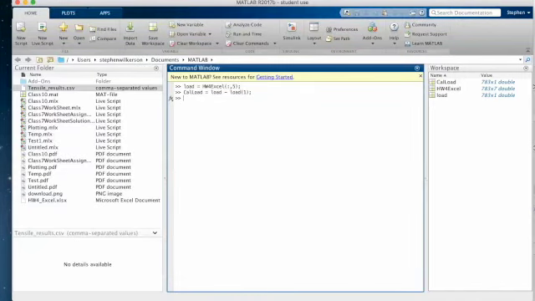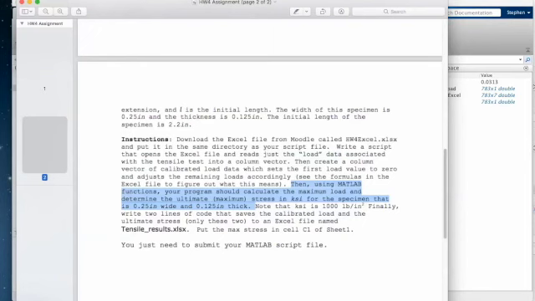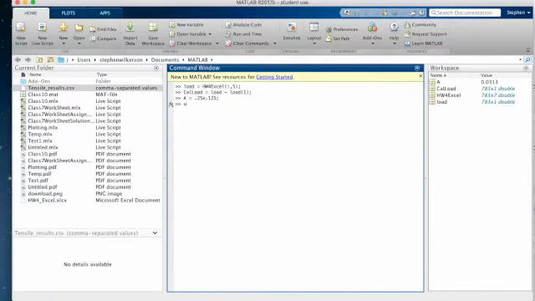So let's do that. I need to know the area, and that is 0.25 times 0.125, and I'm going to suppress the output because I don't want to see it, although it's not a bad idea to not suppress it and make sure that it's right. Now I'm going to do the calculation, and I'm going to note that it's in KSI, so I'm going to also divide by 1,000. So my ult max load will equal my cal load divided by A divided by 1,000. And that's going to create another column with that ult max load.